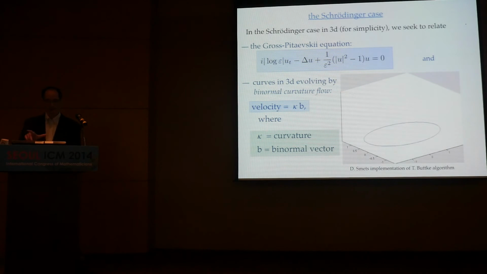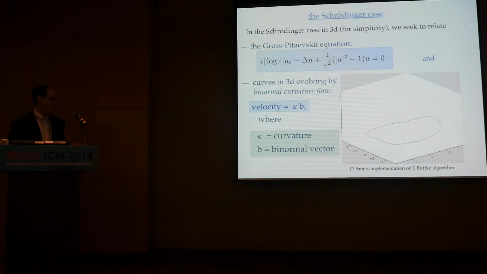And in general, the binormal vector is orthogonal to the plane in which the curve, at a given point, sits to quadratic order. The binormal vector will be orthogonal to that plane. Okay, and so here's a simulation. The ellipse, I think, is sharper at these ends, so it'll move more quickly here and more slowly here, if I can see it correctly.